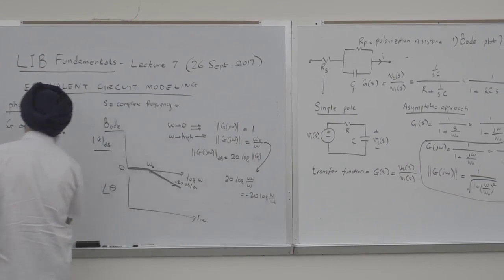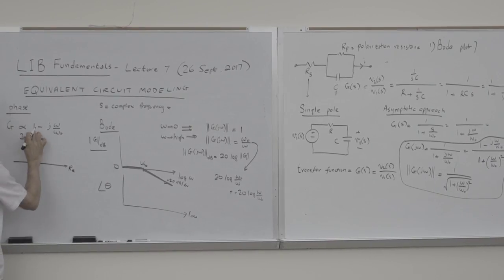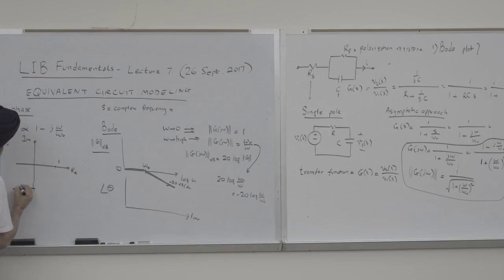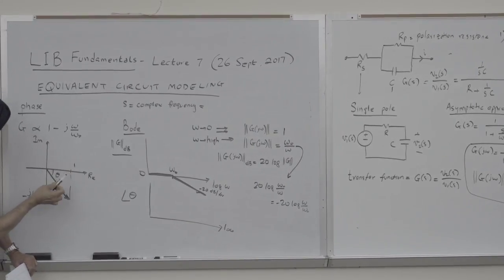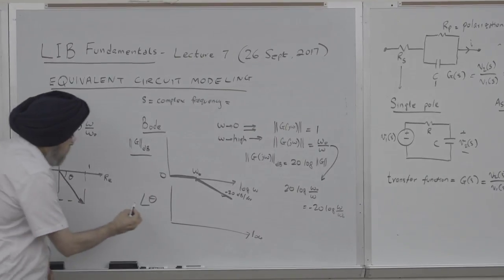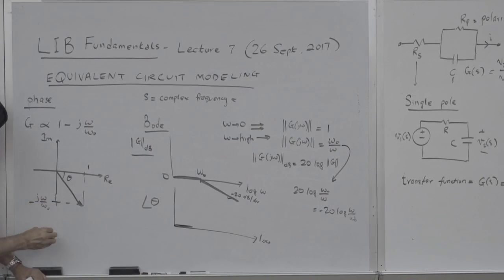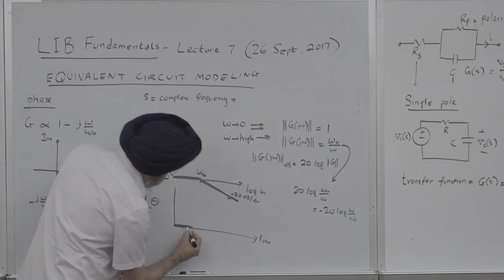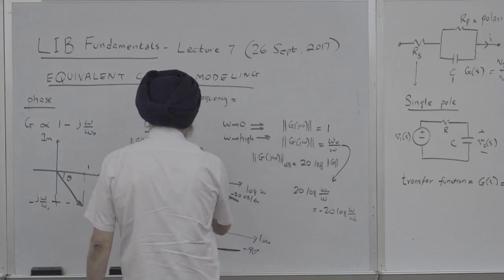So this we can draw on the S plane. We can say this is the real and this is imaginary, and the real term is 1, the imaginary term is minus j omega over omega naught. So this is the magnitude and that's the phase. This magnitude is the same as this one over here. And notice that when omega is 0, this vector is horizontal, with 0 angle. So in the low frequency range, your phase is 0. As omega increases, this point moves down, so the angle moves to minus 90 degrees. So this is the Bode plot of a pole.